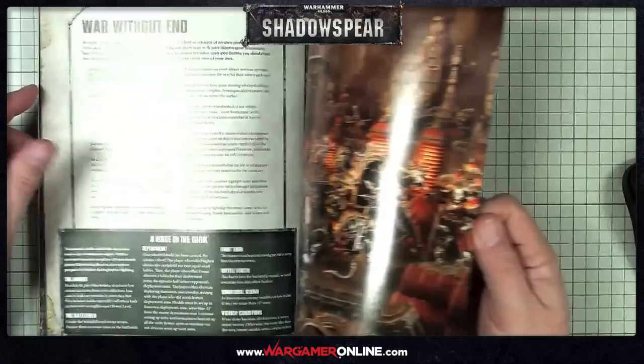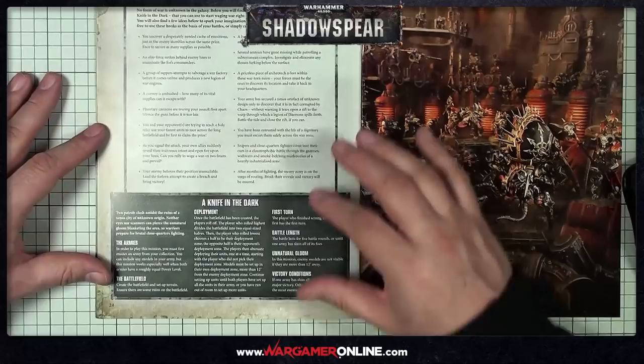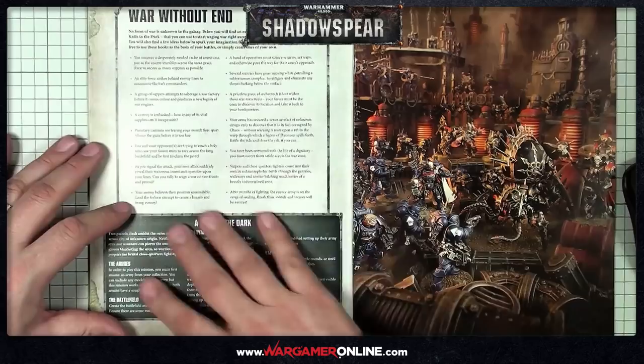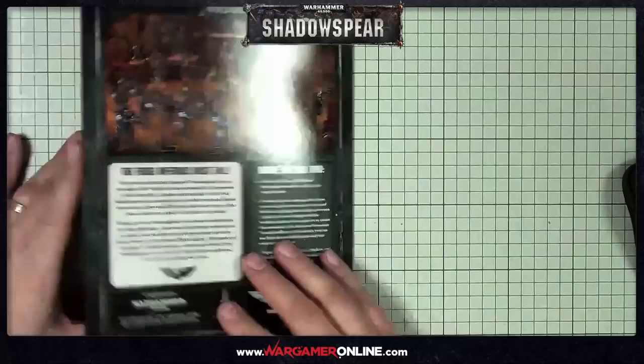And then you've got a section in here which is A War Without End, again talking about two patrols clashing in the ruins of a city. You've got these essentially as open play missions at the end there. Anyway, right, that's enough about that book. Let's have a look at the codex.